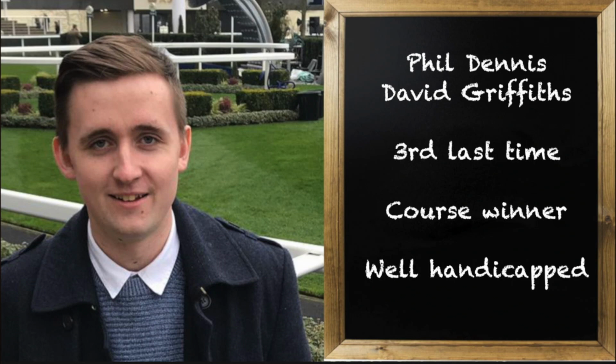Now he's going to be meeting Derek Shaw's rival again, and in that race last time at Southwell they were racing off the exact same weight, but tomorrow we get 3 pounds in our favour, which I think could really make the difference here. Also, if you go back through De Bruyne Horse's form, he actually won twice towards the start of last year off higher marks in the low 60s. He won off a mark of 61 and 63, so his mark of 54 looks very workable to me.